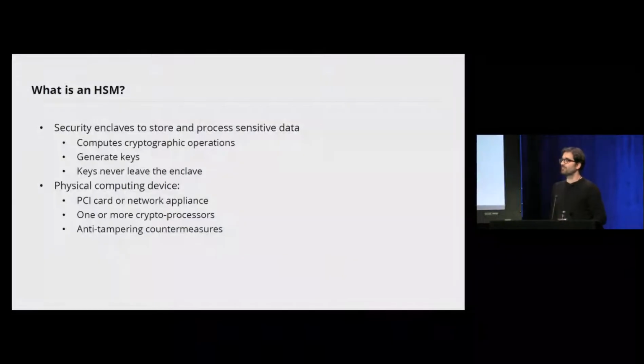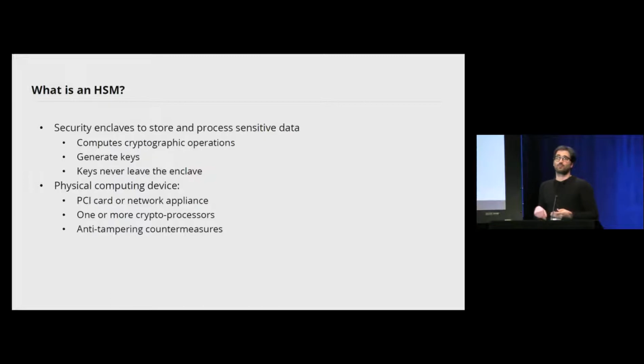So what is an HSM? An HSM is a hardware device that protects your keys. It is able to generate, store, and use cryptographic keys. It is a physical device. It can be either an internal device, such as a PCI card, PCI Express card, or an external device, such as a network appliance, for example. And it contains one or more crypto processors to speed up or to secure cryptographic operations. And also, almost all of them have anti-tampering countermeasures to prevent physical attacks on the device.